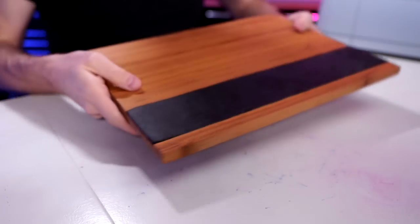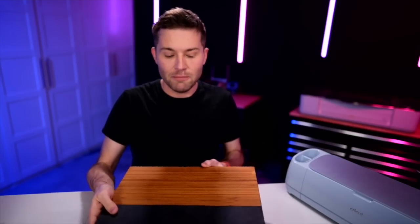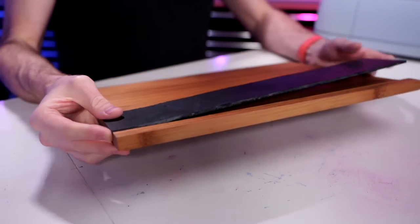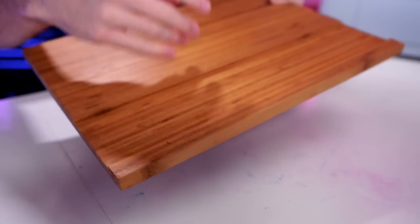I am using this cutting board right here. I found it at a place called the Christmas Tree Shop — there's one close to some family up north in Ohio. I was honestly a little gobsmacked at how much non-Christmas stuff they have. I found this for about 15 bucks. However, my klutzy self accidentally dropped it and the slate popped out. But that's completely okay because instead we will actually be filling this with an epoxy resin and doing a really cool space theme. We'll make this little strip look kind of cosmic, universal — and we're going to do that with epoxy.